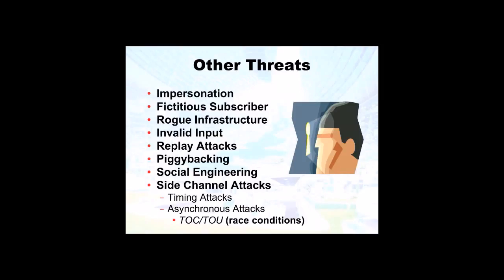Rogue infrastructure, I keep beating it up. It's just going to get worse. IPv6 is just going to get worse. The only fix I know is IPsec. I told you there was a guy who wanted to hire me, and he wanted to replace it. So there are other technologies that are trying to secure IPv6. I don't support it. I want to see IPv6 fixed, or IPsec fixed properly. And it could be just as simple as a good management console and making sure everybody uses the same terms across the thing so we can get different vendor support. Invalid input, those are the big ones, right? The buffer overflows, the SQL injection, your cross-site scripts. Piggyback, replay attacks. I just refire the credentials and you might agree. I print the check again.